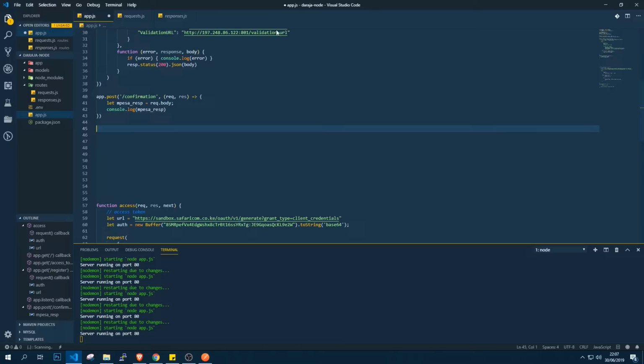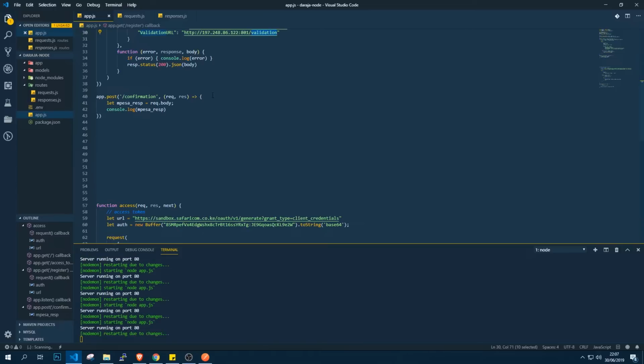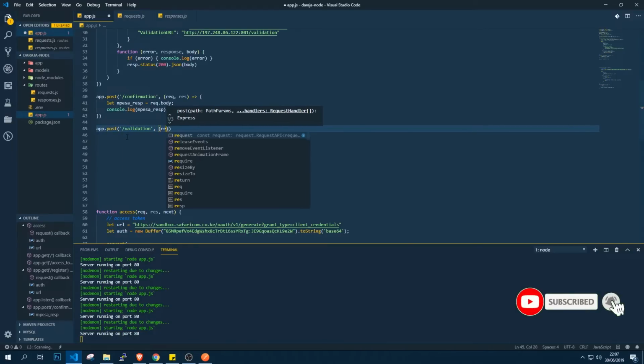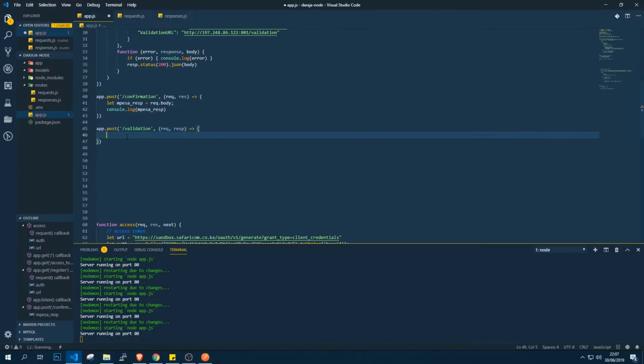For it to work, we'll also need to have our validation URL, which is this one. So what I will do is I'll remove the URL part so I can just remain with validation, and I'll show you some very nice trick on validation, but not in this class. So app.post, it is also a post request, and what do we need? We need our request and our response, and it's going to be like this. First thing is we need just to console.log. We don't need to do anything with validation, so let's just indicate that this is validation.